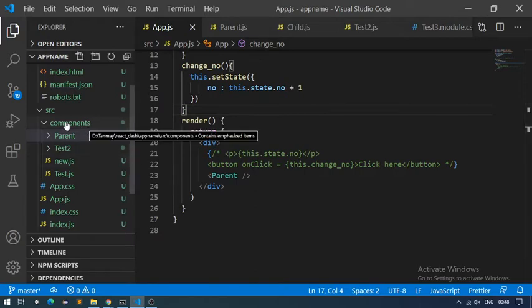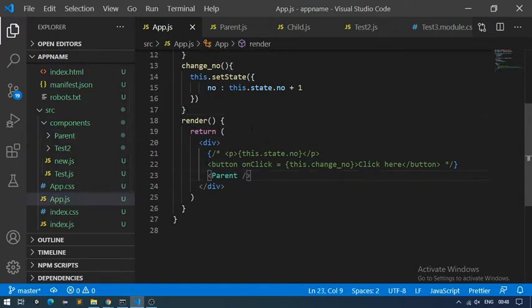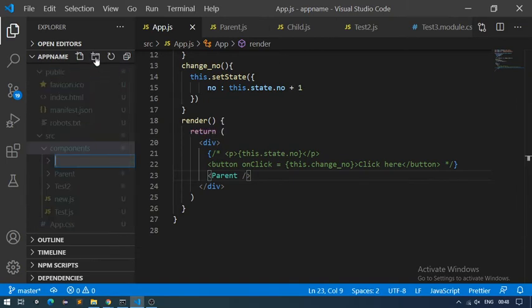Okay, so now we were in this app.js. Let's create another component file. Let's create a folder and call it operators.